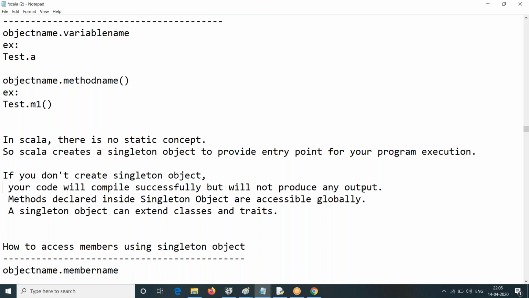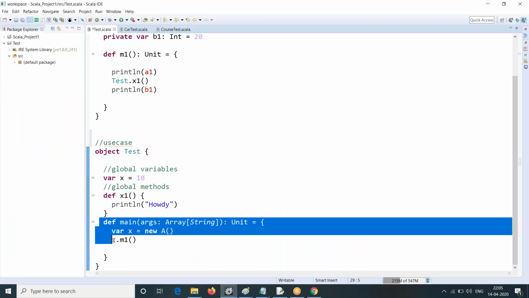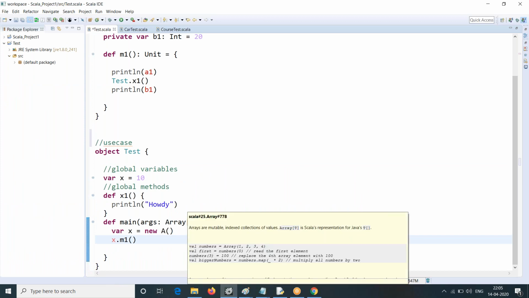Even in Java, without a main method, you can compile the program, but you cannot run it. Here also, if you don't have a singleton object, then you don't have a main, and if you don't have a main, you cannot run the program.